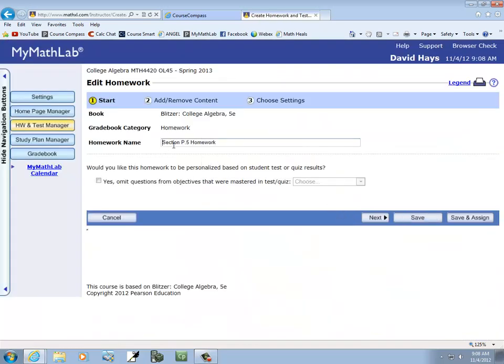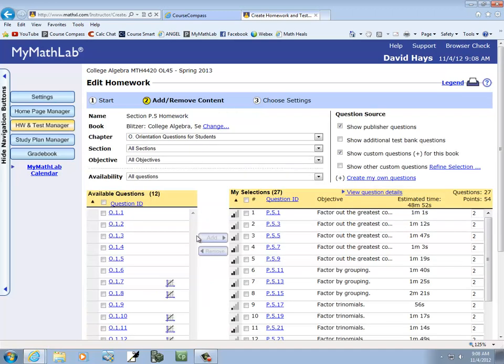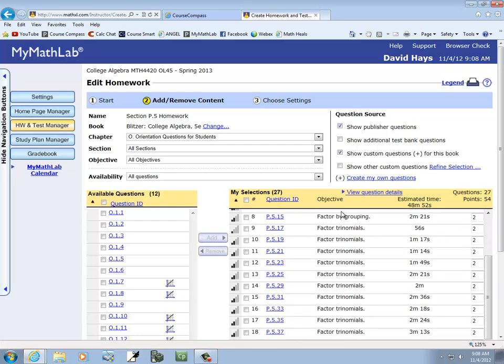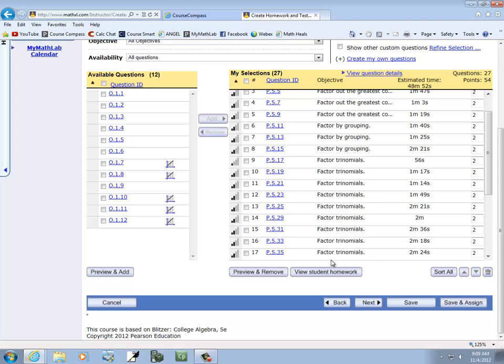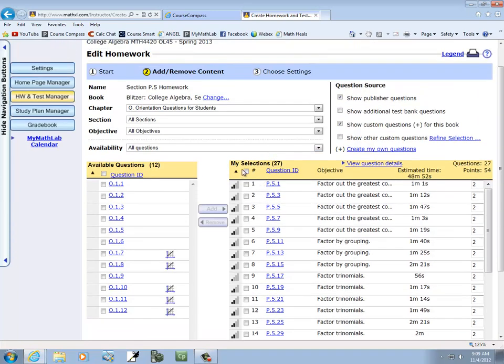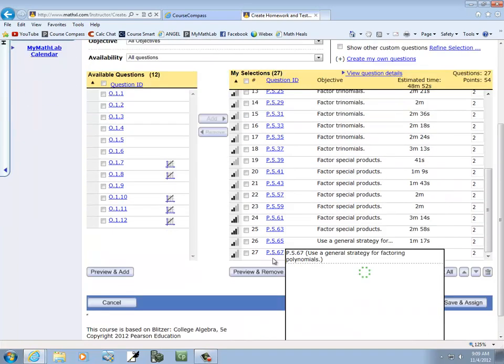And it has a title. You can change the title if you want. I'll click Next. Over here is which problems were assigned, so you can see which ones are assigned. I don't remember if you have to select these first or not. Let me just do a preview and remove.